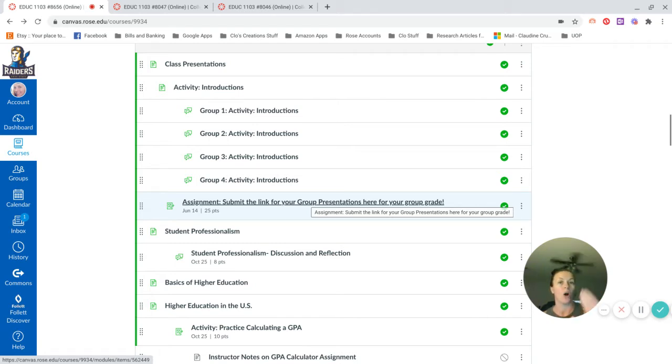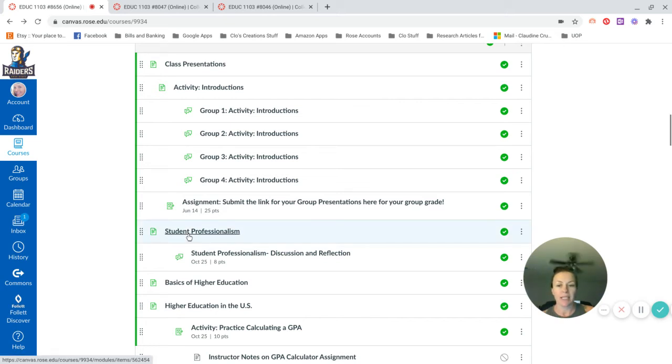It's going to show on your end that it looks like a missing assignment, but don't worry about that, because once I grade it, I'm still going to plug your grade in. As long as one person in your group submits the link for the presentation on time, don't worry about it. You're going to get your grade. It's just going to show as missing because you yourself did not submit something, even though somebody in your group did for the group. So just don't worry about that.